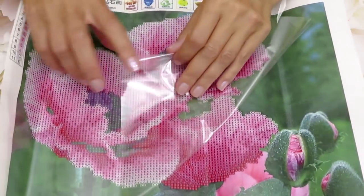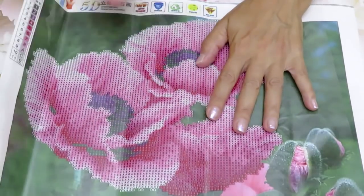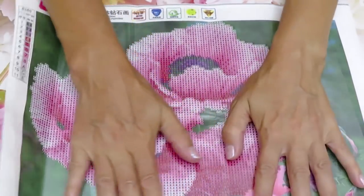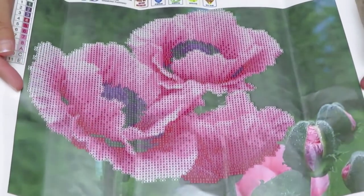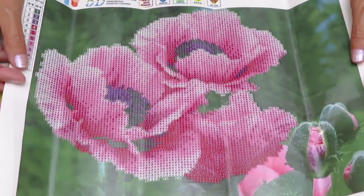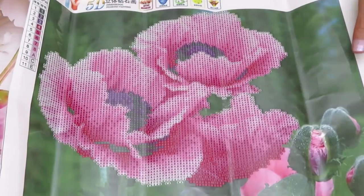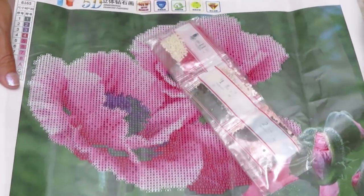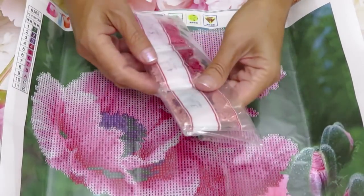And I think I thought that was a full drill, not sure, it could be my mistake not to read about the canvas the proper way, because usually I don't like partials, but definitely it's something good. You can frame it and give it as a gift, or a very easy and little canvas to work on for somebody, maybe even a kid, teenager, or somebody who doesn't like big canvases. And let's see the size in here, it's not gonna be accurate, of course. It says 30 by 40, but it's definitely smaller than that. And we have 11 colors in here.